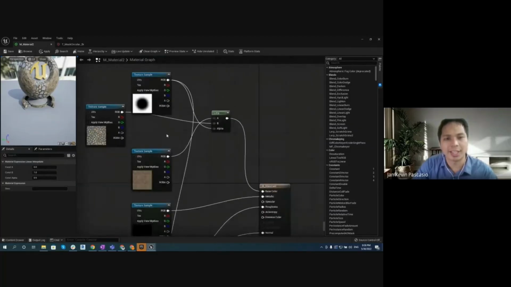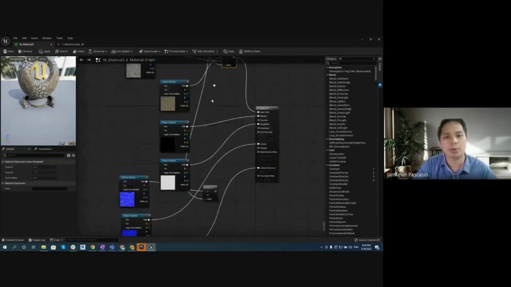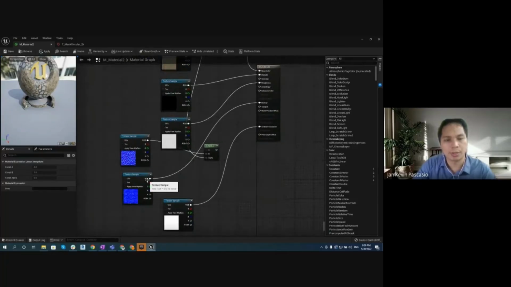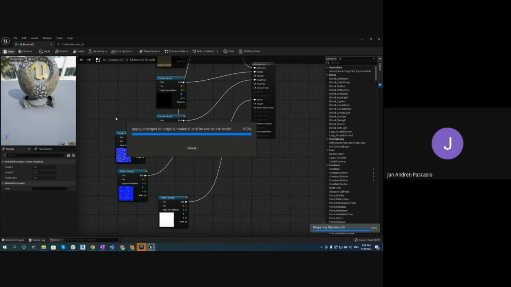Follow how you connected each one on your first lerp. So the cobblestone connects to B. Hold Control to move. And then the old wall to the A. And then drag and drop to the normal input for your material. And then save. There we go.